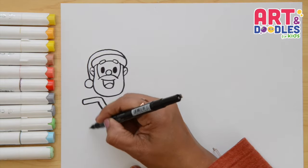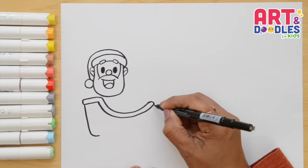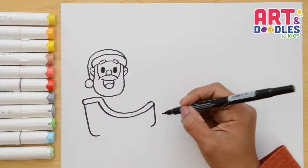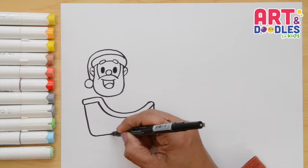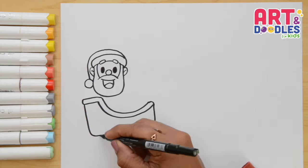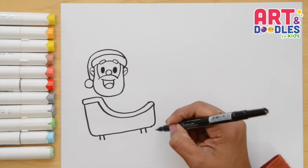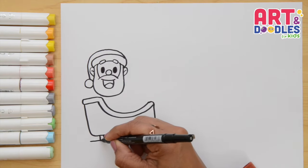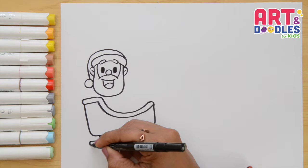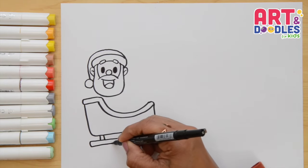Next, I'm gonna do here a diagonal line that goes down and it finishes in a curved line. And in this side, I'm going to do a short line that goes down, it curves down. And we're going to join these two together. To finish the sled, I'm just going to do two little legs, so 1 and 2. And here before the end, 1 and 2. And we're going to join these with a rectangle shape underneath. So we're going to start with a line that goes across. Okay, now let's go down with a curve, and we're gonna join this line again to the other side.